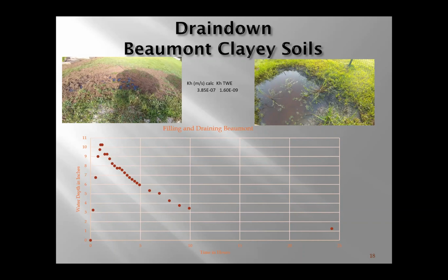Will it handle a Harvey? No, it's not intended to handle a Harvey. It's intended to handle the rains that we seem to have every month here that cause all the flooding and concerns on the roadways. During those huge events, the whole system will fill up to the top. And that's one thing we're interested in seeing, after some of these huge events, how much that impacts the system also.